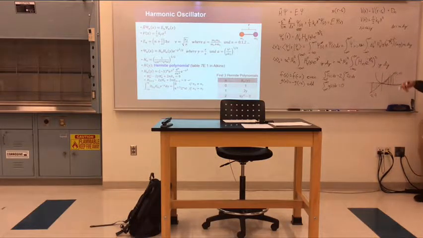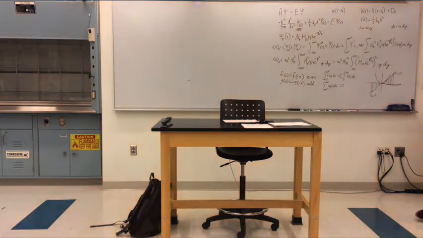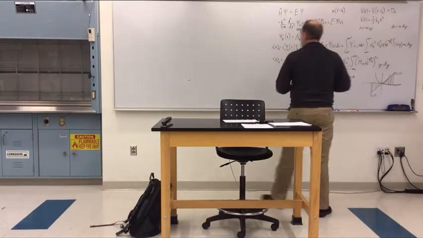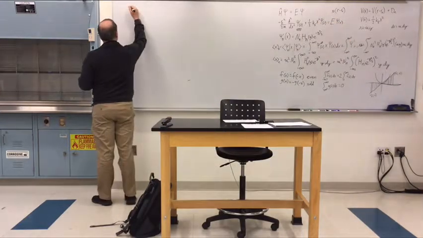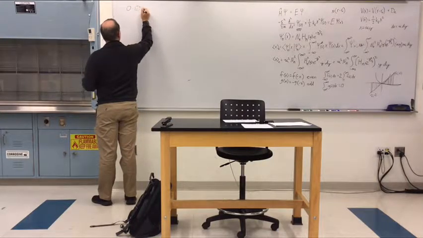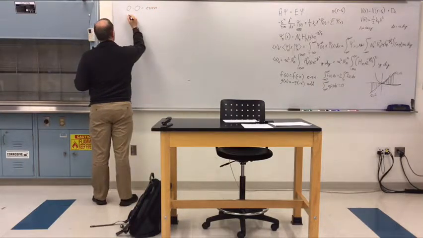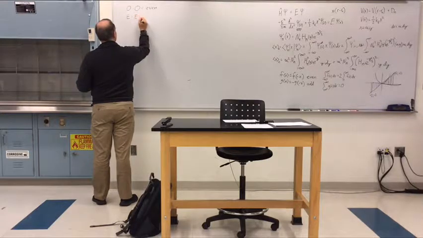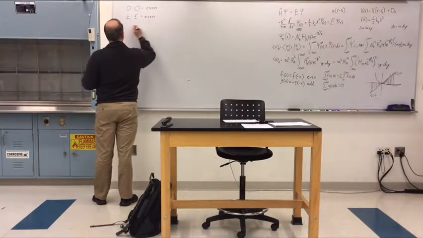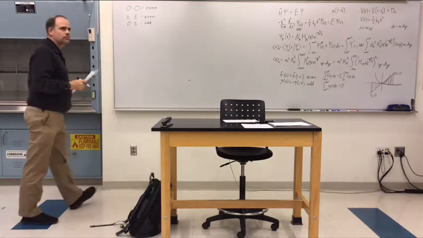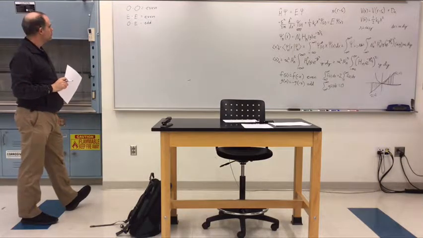Okay, so, even and odd, we get a little bit of board space. Here are some of the properties of even and odd functions. An odd function times another odd function is an even. Any even times an even is an even. And an odd times an even is odd. How is odd times odd even?